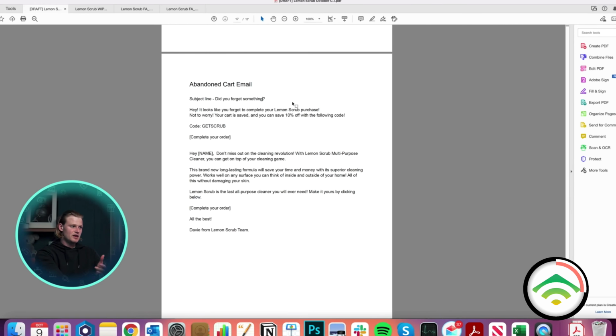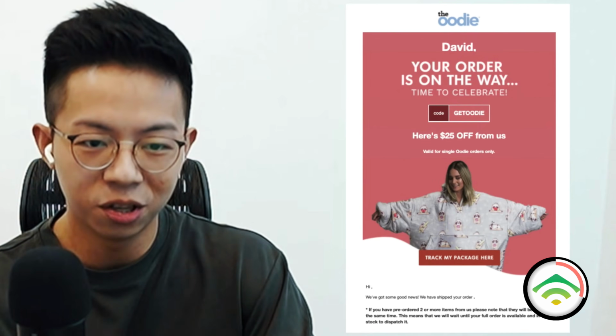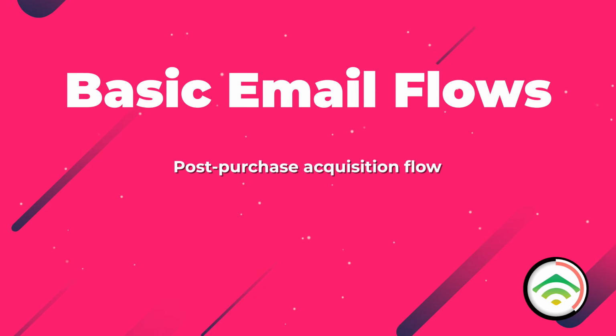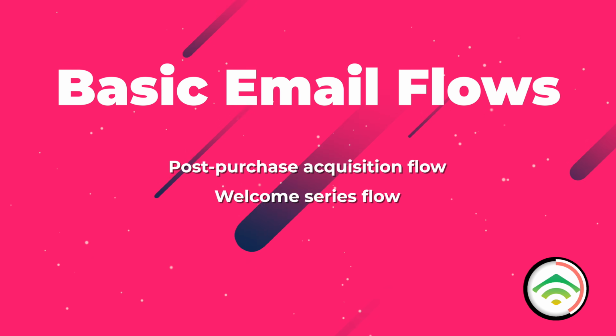I've done a lot of videos on this that you can go check out after this video. However, the main things that you need to know is just setting up your basic flows within Klaviyo. You need to set up your post-purchase acquisition flow, your welcome series, and your abandoned cart. There are a lot of email marketing tools out there, such as MailChimp. However, I strongly recommend avoiding all of them and just using Klaviyo for e-commerce.